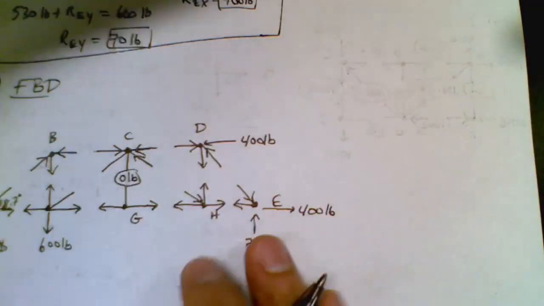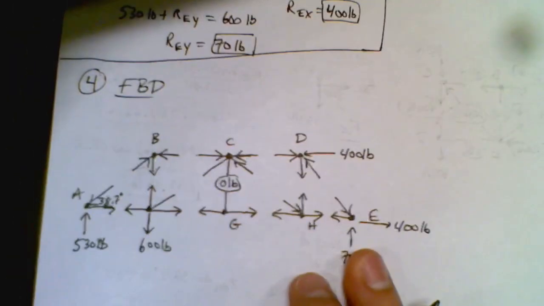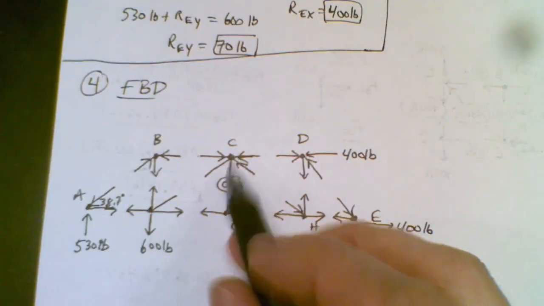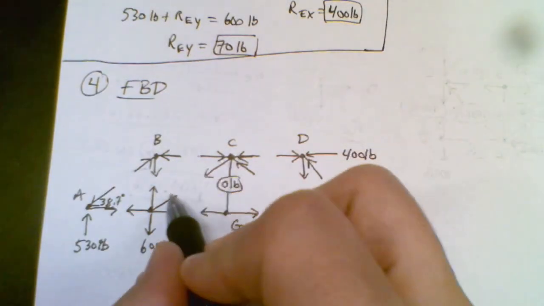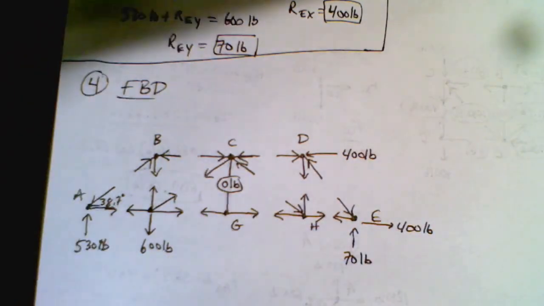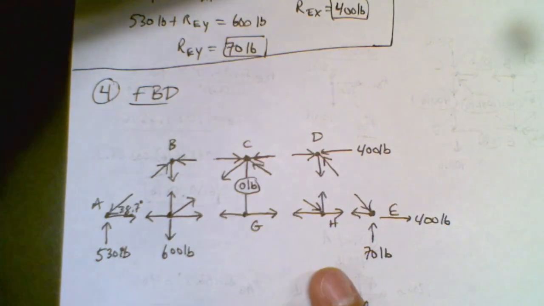Let's see, there's one more side I don't really know. Let's see if we can figure it out here. Yeah, there's one up, so this must be a down. Which makes that one go that way. Alright, so we got them all, which is cool. There's no unknowns, and there's only 1 0.